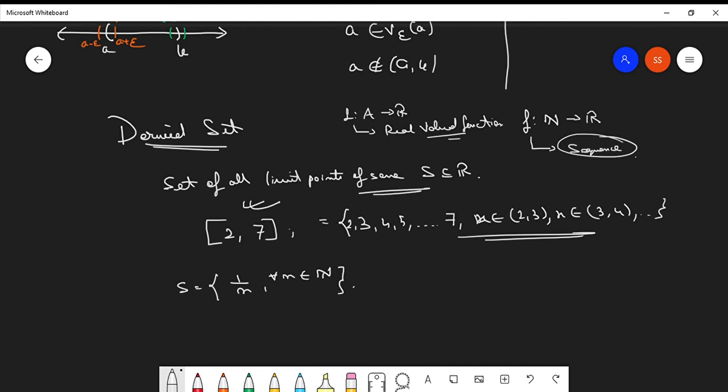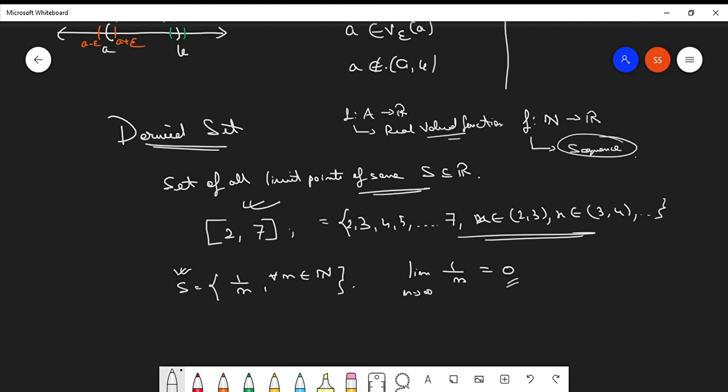So if we have a sequence, then finding the limit point of the set containing the sequence is done simply by taking the limit as n tends to infinity of 1 over n, the nth element of that sequence, and this is 0. You have already studied this at your plus 2 level. So what is the limit point of S? The limit point of S is 0. Limits are unique for any sequence. Got it? The limit point of this particular sequence is 0.